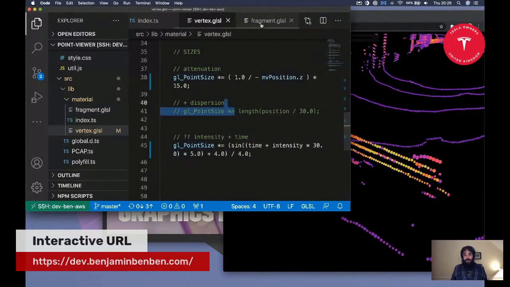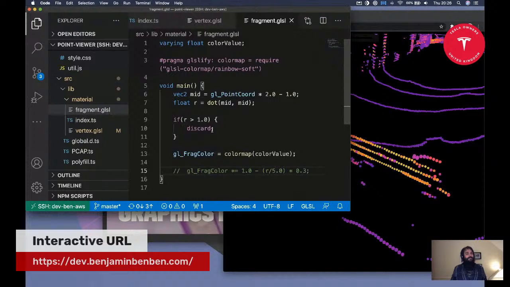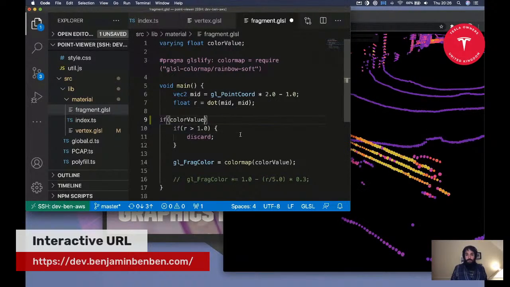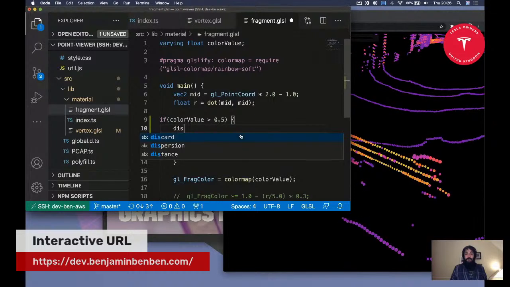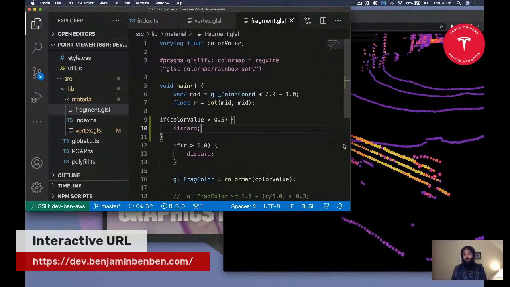And you can even hide stuff. I hadn't thought of this until just now, but you can hide stuff based on the color value. So basically, if I say if the color value is more than 0.5, discard that. I don't know if that worked. Maybe it's 50.